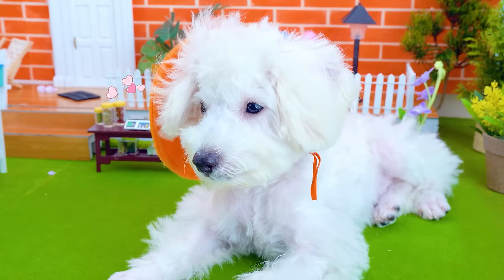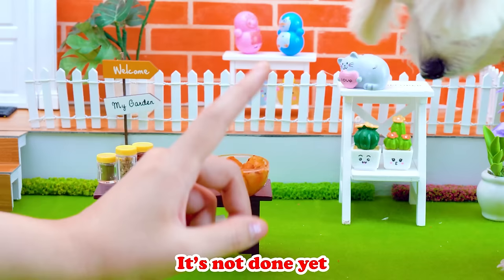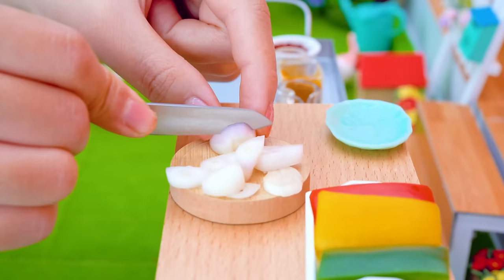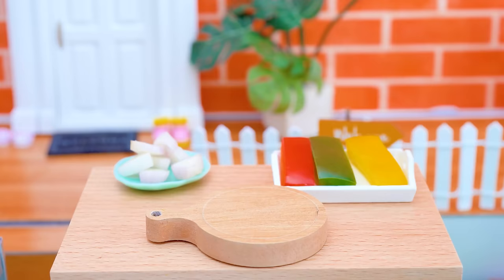Wait for 15 minutes. No, no, no. It's not done yet. Wait a little bit. Let's prepare another ingredient. We need to slice onion. Are good for health.